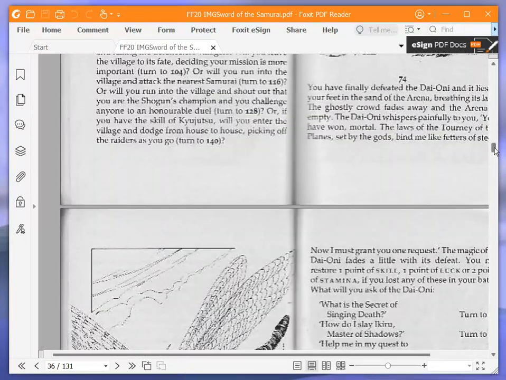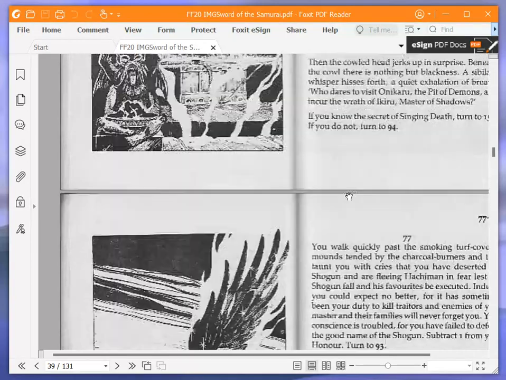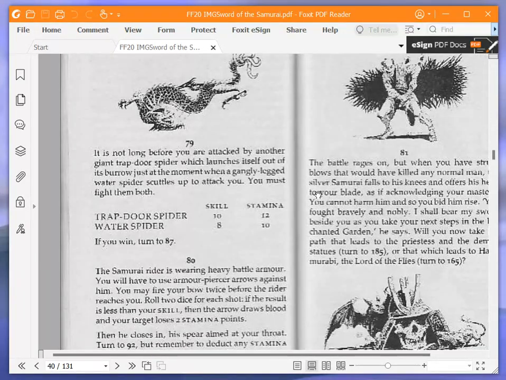Off we go. Oh, nearly there, and we're there. It is not long before you are attacked by another giant trapdoor spider, which launches itself out of its burrow just at the moment when a gangly-legged water spider scuttles up to attack you. You must fight them both. If you win, turn to 87.